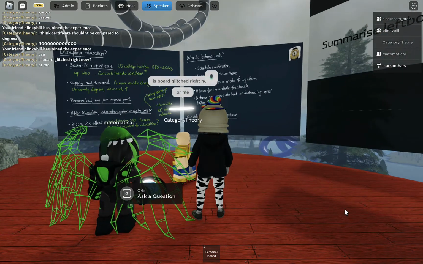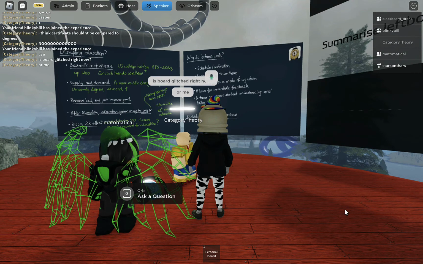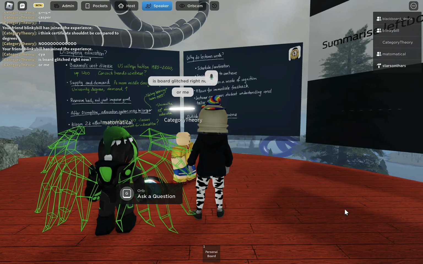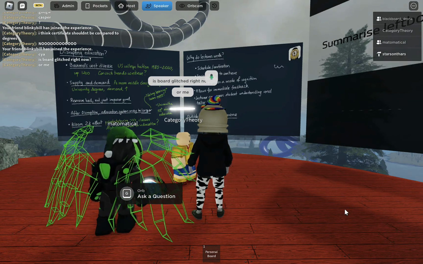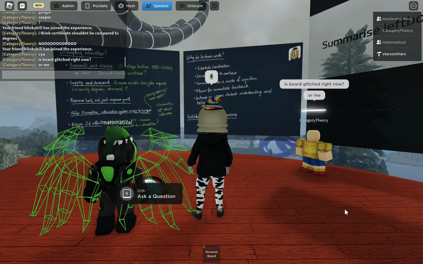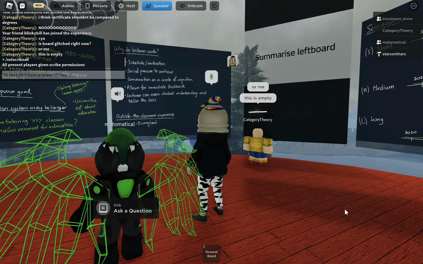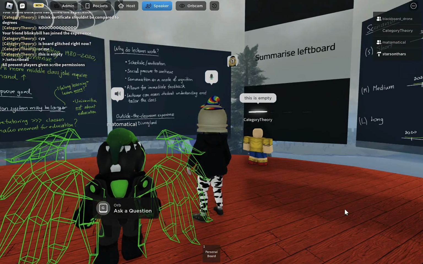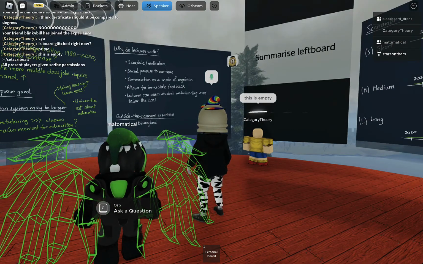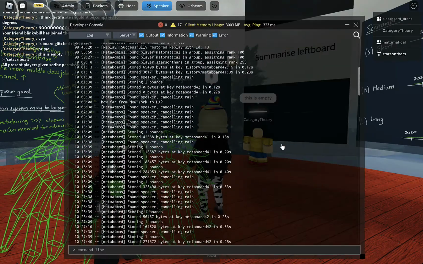The board is a little bit funny. I was just writing on the left-hand one. I don't know about the right-hand one. Seems fine to me. Maybe you don't have permissions to write. I can give them to you. Oh, I think maybe that means, yeah, the keyboard. I don't know what's going on with that. That's right, there's some error there. I don't know if there's an error in the console. I'll have a look.